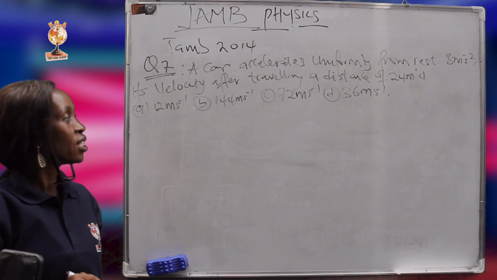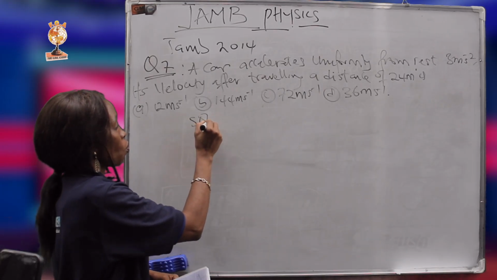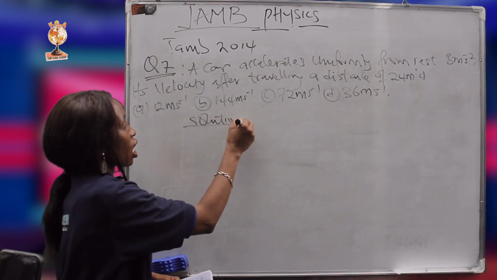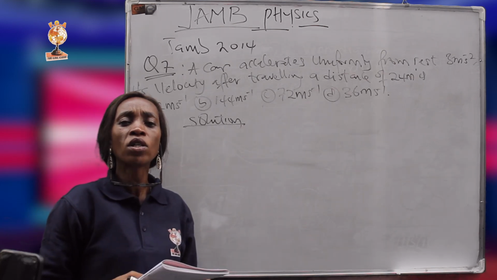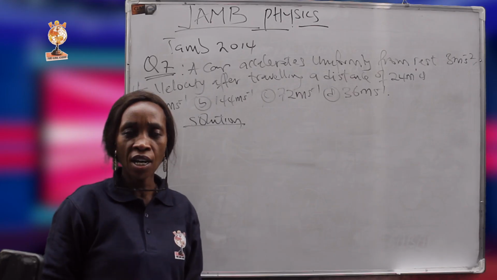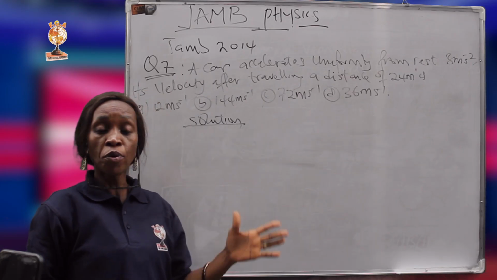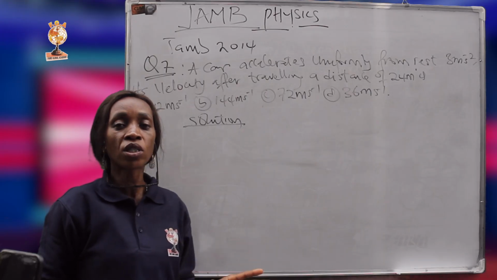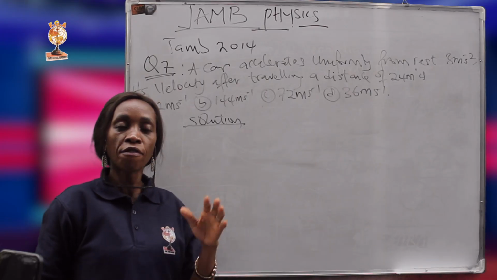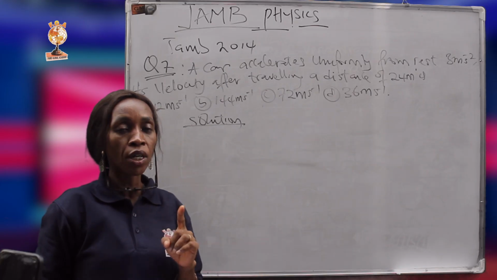Now, first of all, is the solution. We write out the parameters. What are we looking for? What is given to us? Which formula do I now use? And what is now my SI unit? I remember I told us in my previous classes that SI unit is very important, formula is very important, symbol very important, definition also very, very important.